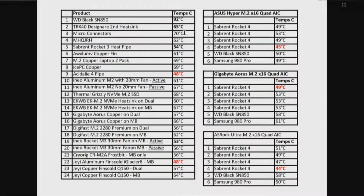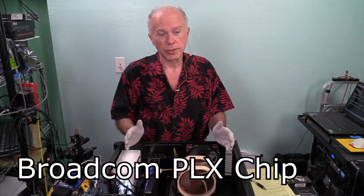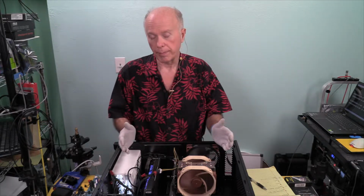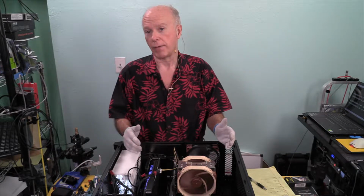Because remember, everything on here on this chart is PCI Express 4.0 with the WD Black SN850, which is PCI Express 4.0 second generation, a little over 7,000 megabytes on the read. And we are now running, because of the PLX chip, even though we're using those same drives that have established these temperatures, at about 3,500 megabytes. So heat's not an issue. The heat sinks they have on here are great.